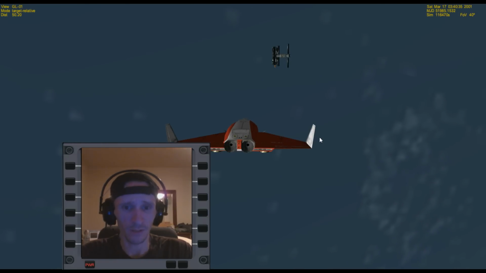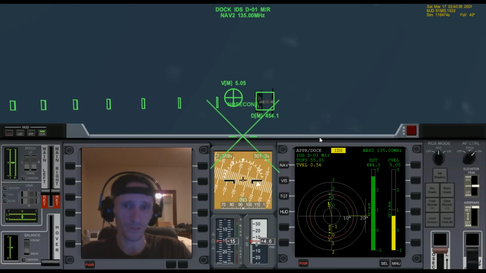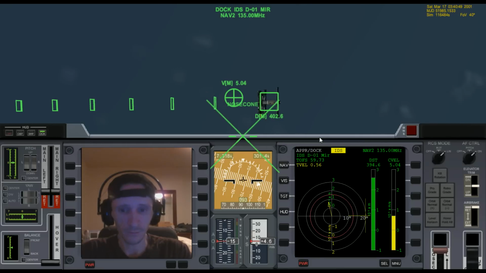Maybe addresses some of the problems that you might run into when trying to make this trip from the ISS to Mir. And again, I do want to emphasize the point, this is not an efficient way to do it.